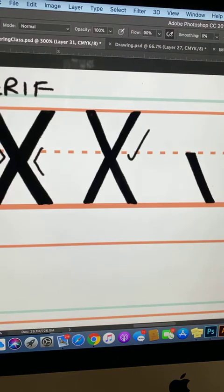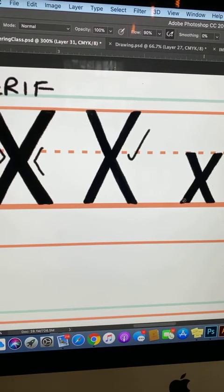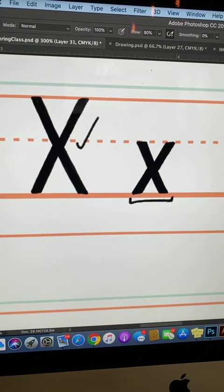Oh yes, lowercase x. How could I forget? So we are going to start with our upstroke over here, and then just kind of disjoint it a wee bit so that we are making a nice wide base. If you have been watching me work, you'll notice I have this habit of making it a little bit leaning. So I want to keep practicing and being aware of that tendency. I think I'm choosing a different angle here. That's not correct. But let me see if I can do a little bit more of a severe angle. Maybe that's better.